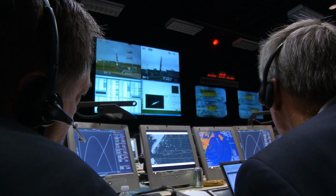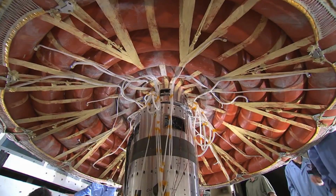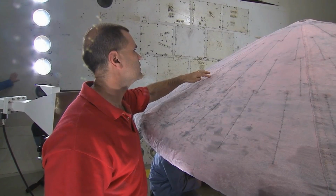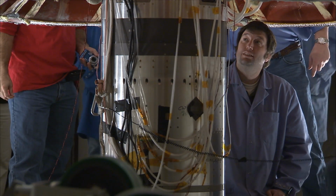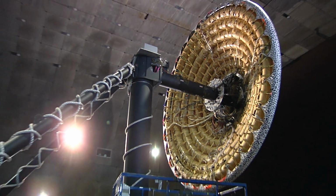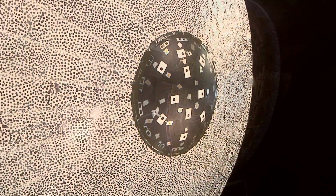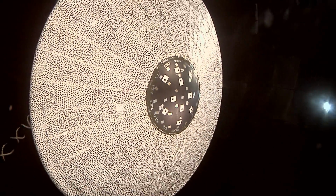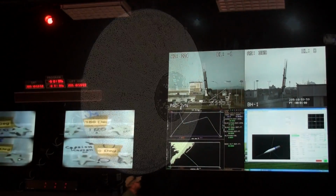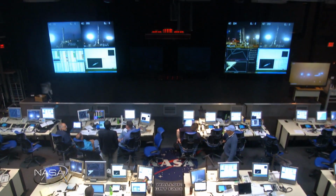Control room scenes like this one are a common sight for those of us who have followed past NASA missions. But unlike many of the launches of the past, this one is very different. The cargo on board this rocket has the potential to change the way we land on other planets in the years to come. Today's launch will highlight IRVE-3, or the Inflatable Reentry Vehicle Experiment. After years of ground testing, development of new materials, and many sleepless nights, NASA researchers will soon know if this new idea will be a viable way to get huge payloads onto other planets.